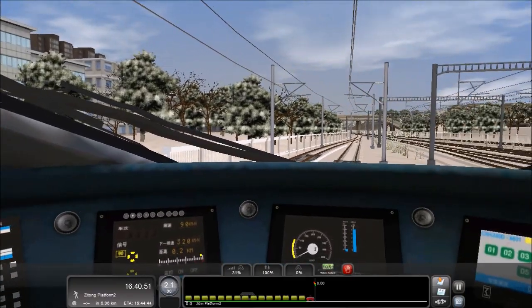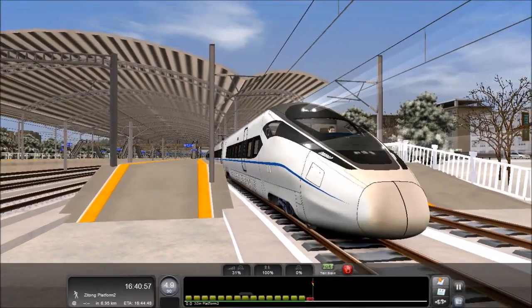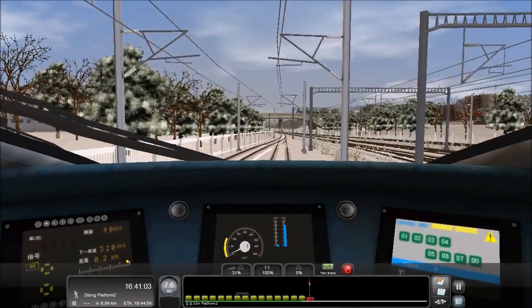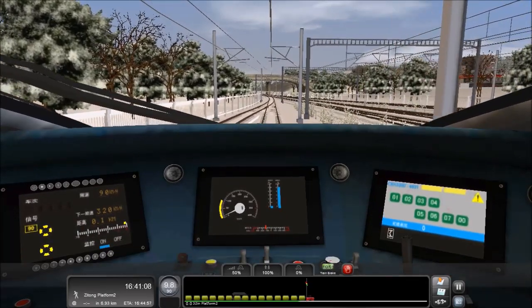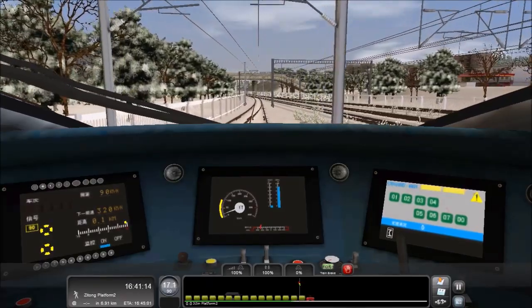So yes, we can't go full speed today because we're dragging a train that can't go as fast as us. But I will get up to speed on this later. I will show you its top speed on quick drive. So we shall do that thing. Let's just get ourselves up to... We can go as fast as 90. So let's do that thing, shall we? I think so indeed. Come on, full throttle. Let's do it. We ain't got any score to lose, so let's just full throttle it.